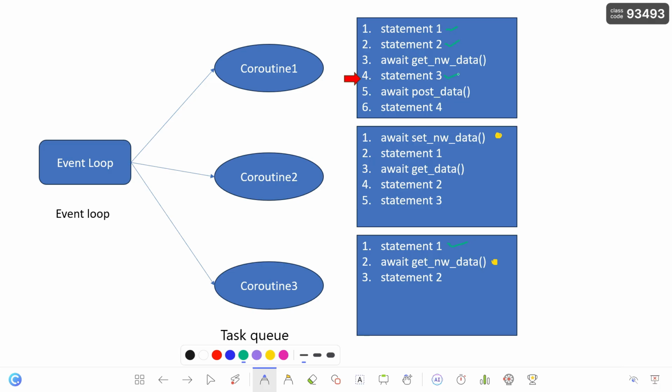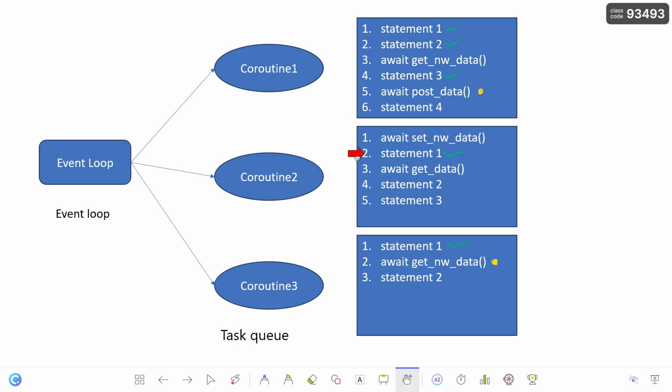Then control goes to the next statement, which is again an await, so control will be paused here. Since this is an await statement, control has to be returned, and control will go to the next coroutine. It reaches the next statement after the await, and this is a normal statement, so it is fine.